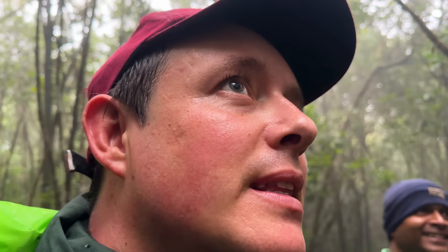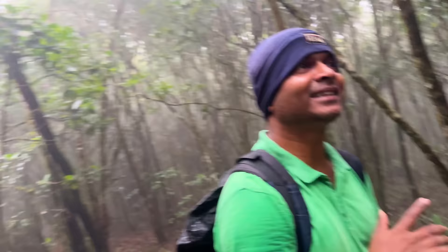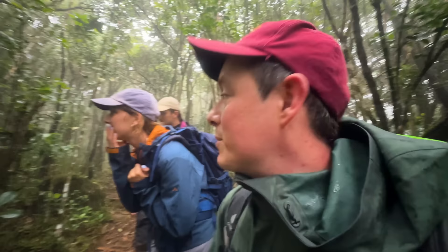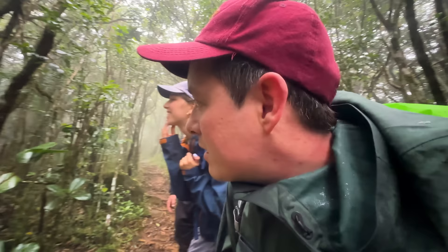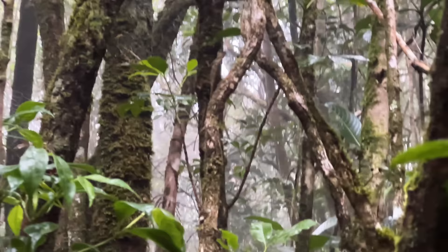This is the summit of Leech Mountain - I've just decided to call it that. We're going to wait five minutes, see if this cloud blows away so we can see the view. If not, we'll eat some cookies and flick leeches off our bags and legs and ankles. Vijay says there's a lizard right in front of us, maybe one to two meters away. We've got six eyes between the three of us. Can you see it? This is a vine and this is a viscombe. There - found him!